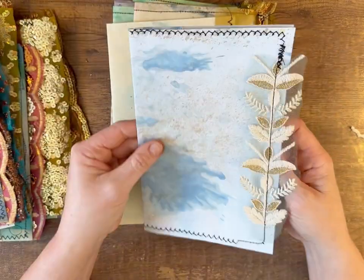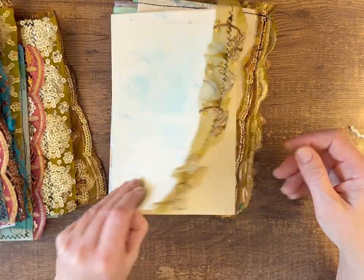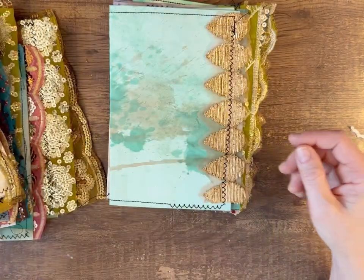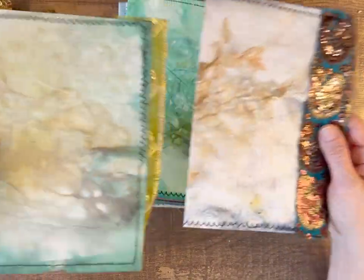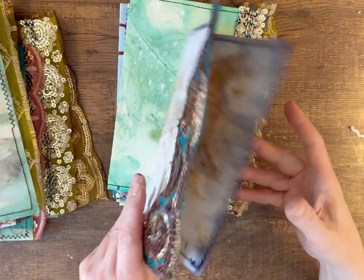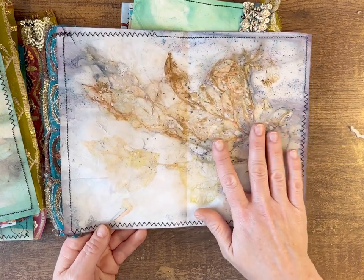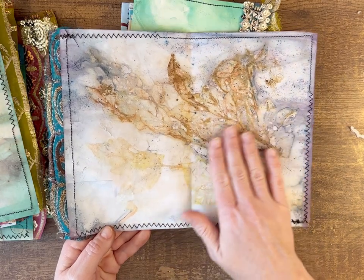I have a lot of different papers. Here's another, this is a dyed splattered painted paper. This is another one, just beautiful colors. Another one here. As you can see, here are some eco dyed papers. And I think I'm going to leave these eco dyed papers because it will give the person the option to write on these or decorate however they want. Plus they're just so beautiful.